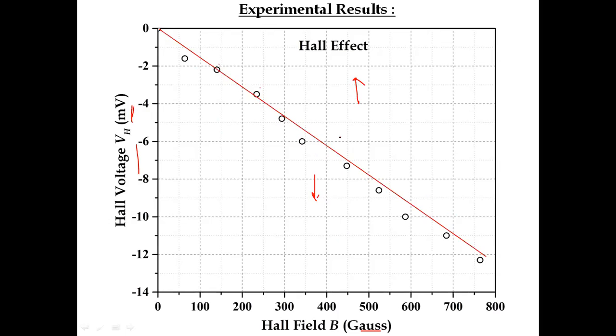That means this point should be at that point. This point should lie on the line, but it is not lying on that line. So this is the error. This separation is the error. Similarly, this is a small separation, this is a large separation, this is a small separation, and so on. So we can estimate the error. All told, we get a large amount of error because all the points are on the lower region of the line.